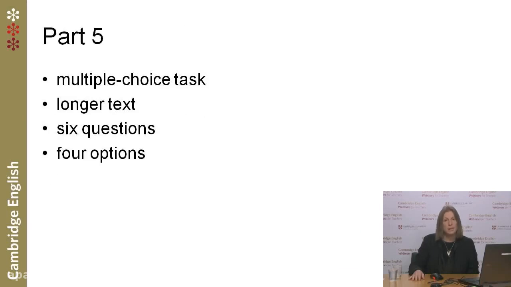Part 5 is a multiple choice task. Candidates read a longer text and answer 6 multiple choice questions, testing understanding of the gist and detail of the text. This might include testing implied as well as stated meaning, and also testing understanding of text organisation features such as referencing, comparison, and exemplification. Understanding attitude and opinion is also tested in Part 5.